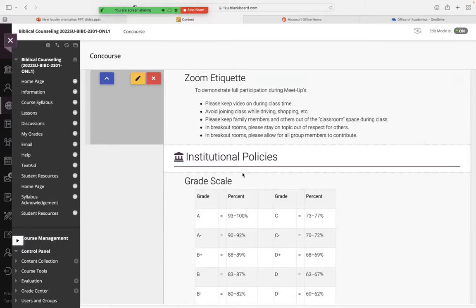I think giving students an opportunity to chat and connect, visit, fellowship, or whatever word you want to use, is important. But if it's class time and there's an assignment or topic they're discussing, we need to encourage them to stay on topic. And then I also say, don't be a time hog. Students can get in there and completely take up all the time, and other students aren't able to contribute and participate in a meaningful way.